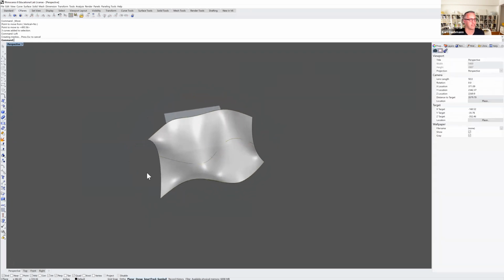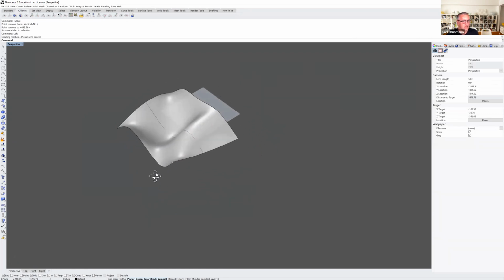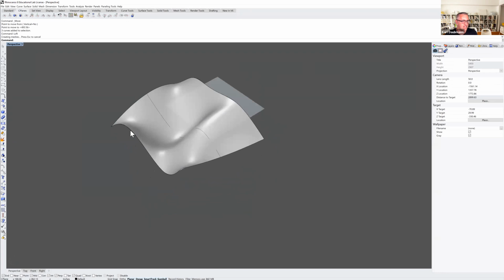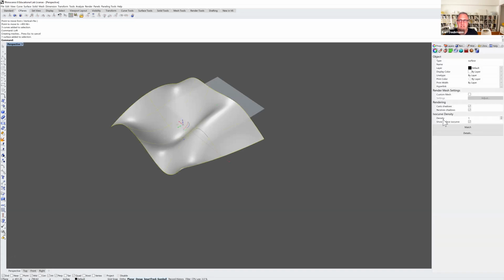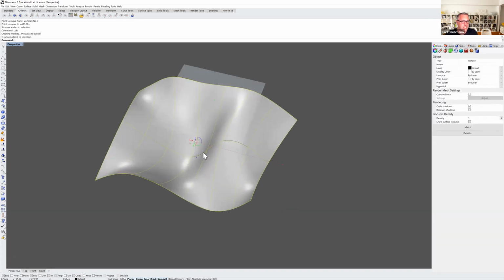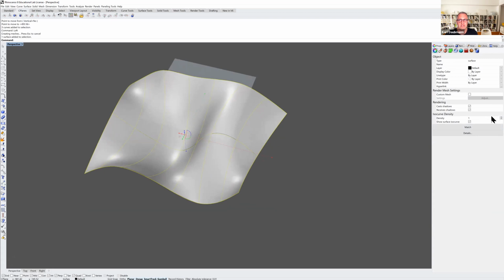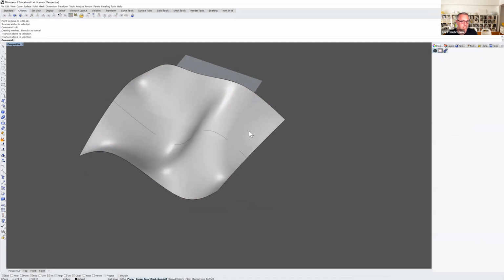Ian knows that I have a lecture on lofts in a class that some of you will take in the near future. But this is really simple. What loft does is it takes just a couple of curves and then it draws a surface between them. And so we can also start to get a sense of that with the iso curves. That type of geometry that's there.